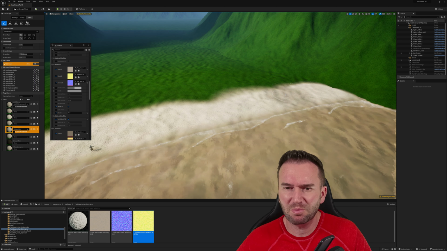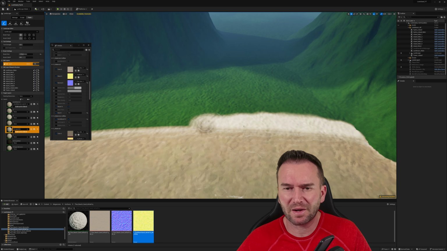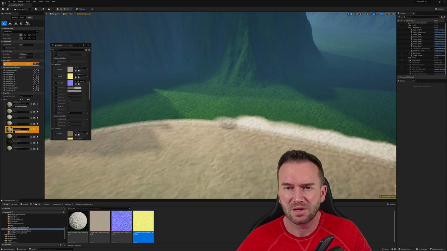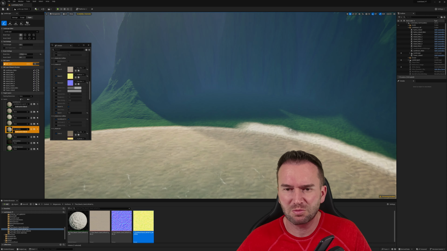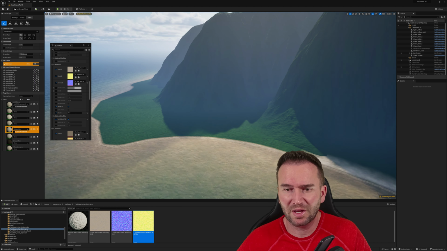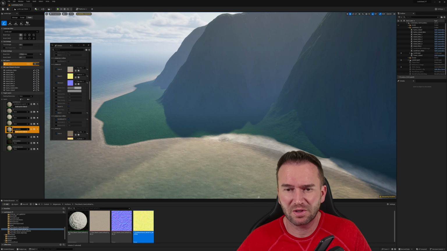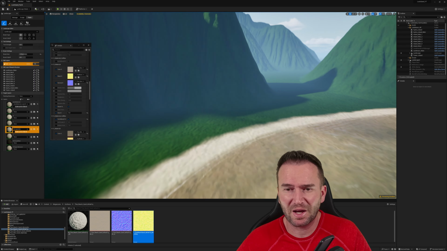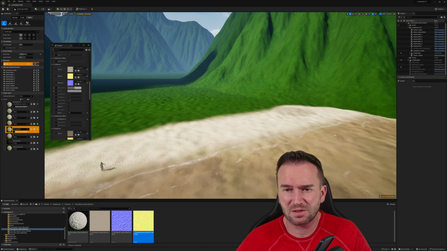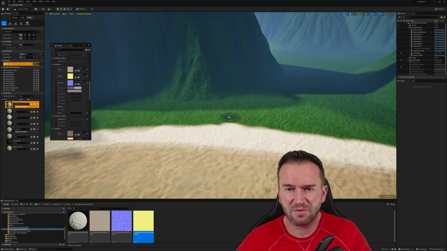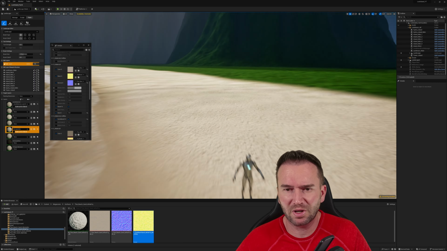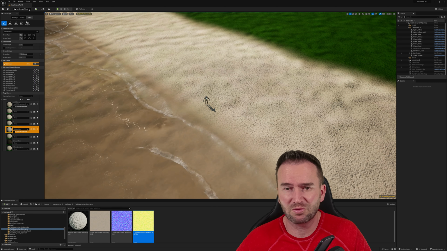And keep in mind that we can always go back and change this later, because this doesn't have to be perfect. If we do end up painting too much sand in one area, we can just go and paint back with the auto landscape material. We'll just go back and paint the artificial grass layer to even it out where we didn't want it, or to fix any mistakes. And I'll show you that right here. See how I go back and just fix it? So it's super simple. It blends really well. And I think overall the sand is looking really, really good.